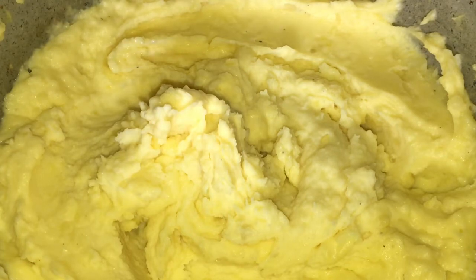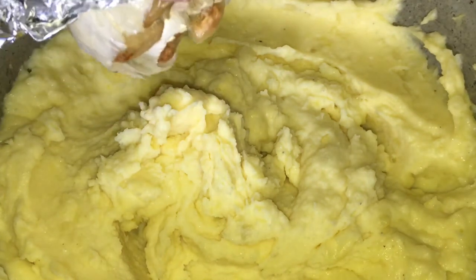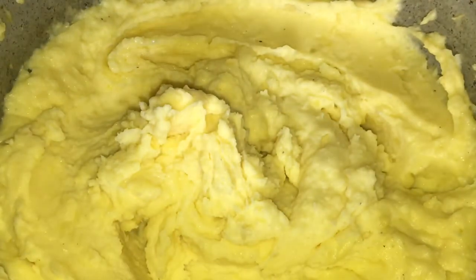I plopped them in there with a spoon because this sucker was hot, honey. I was impatient. I didn't want to wait, so I just took a spoon and pulled them out. You can use a butter knife, whatever. But this roasted garlic really does make a difference.